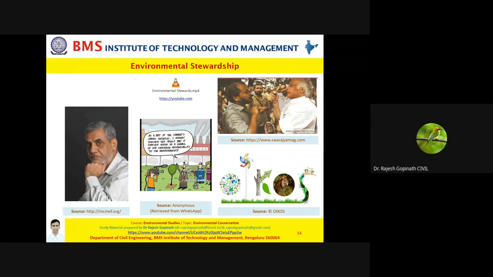Secondly, now these volunteers would require assistance. They need to go with safety devices, safety measures. They may need some equipment. Who will provide them? Somebody who sponsors them. So any company or individual who funds these kinds of activities, who sponsors these kinds of activities, they are donors. That is the second type of environmental steward. The first was doers, that is volunteers. The second one is donors, that is funders.